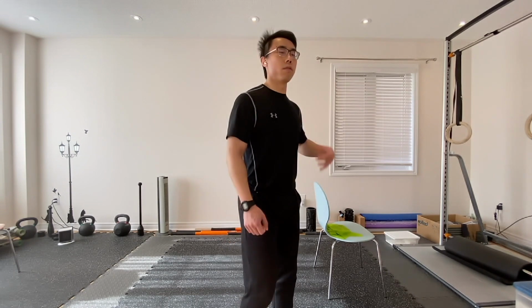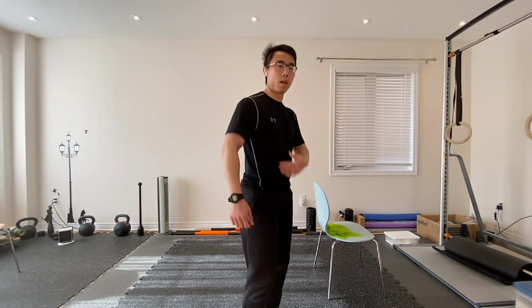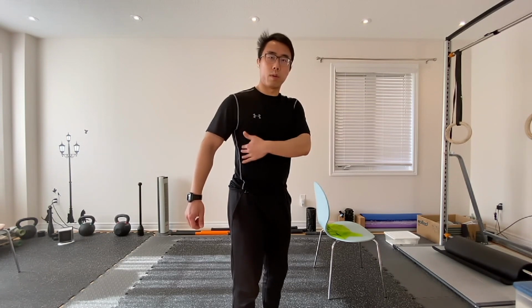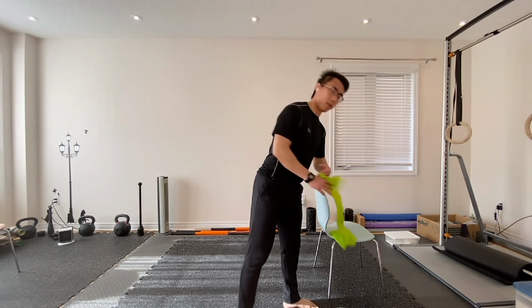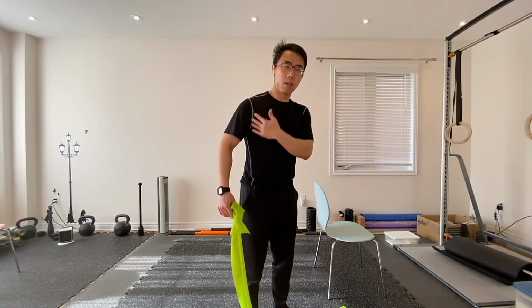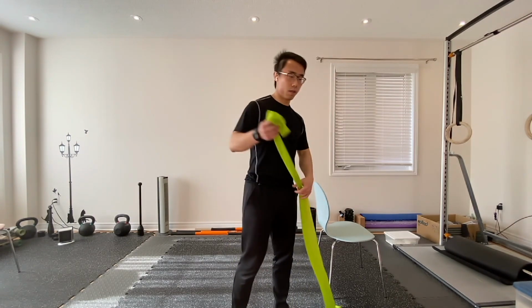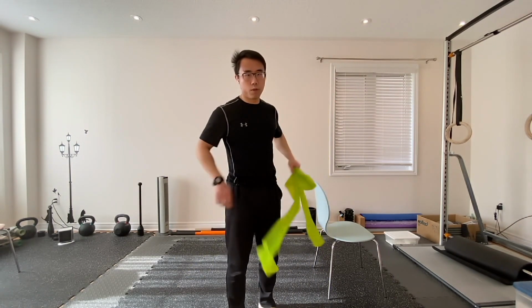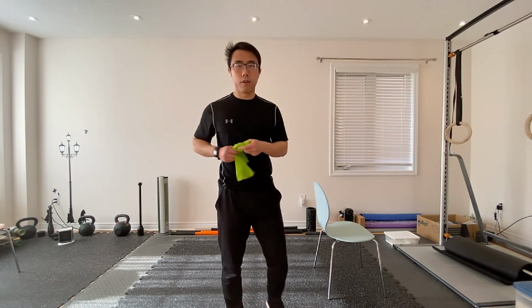Okay, so for the next one, we're gonna work on kind of similar. Okay, so instead of back of the shoulders, we're gonna work on the kind of front. Actually, we're gonna work on a little bit of muscles here as well. Okay, so there's a bunch of smaller muscles here that kind of pull the shoulder blade forward, also help to stabilize the shoulder as well. So this time, we're gonna have the band just underneath.